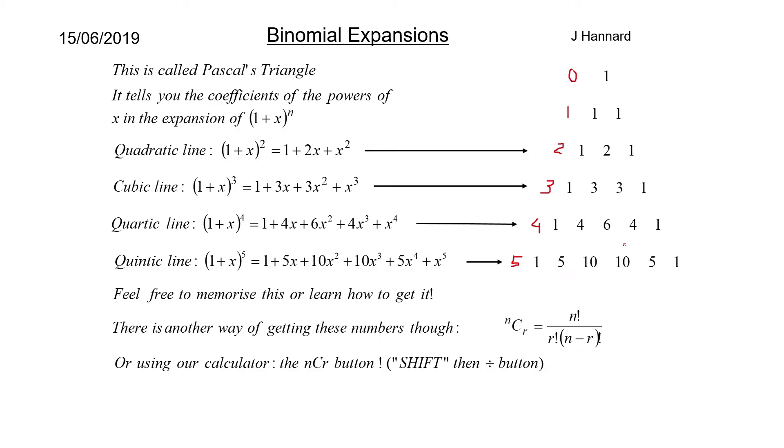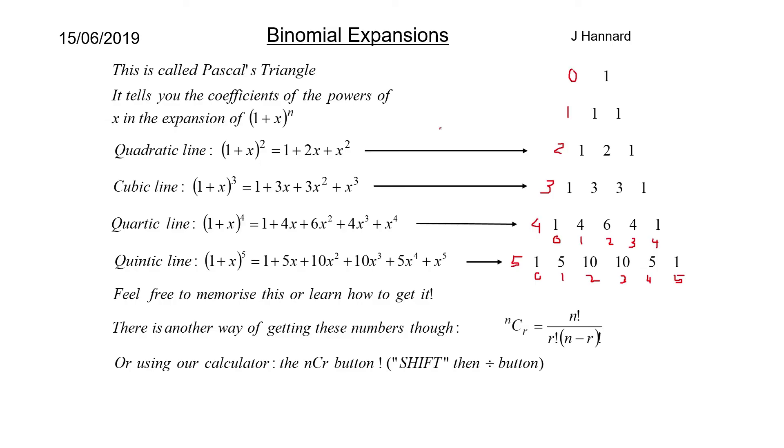You would type in your n number, for example 5, and then you would do shift times C. Say we want the zeroth number, so this is the zeroth number, then it's 1, 2, 3, 4. For this one, for 5, it would be 0, 1, 2, 3, 4 - so this is r. If I wanted, say, this one, the third number, the third coefficient, I would times 5C3, and we would get 10 from the calculator. Easy peasy, just like that. Some really easy numbers to memorize there. Three different methods of doing it. It's up to you what you learn.